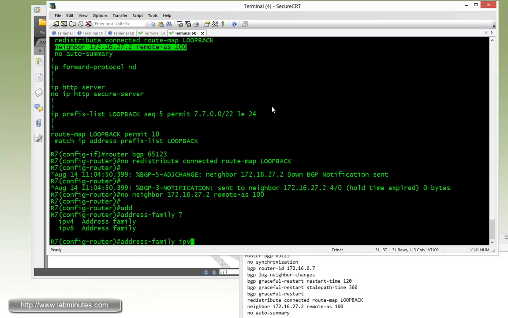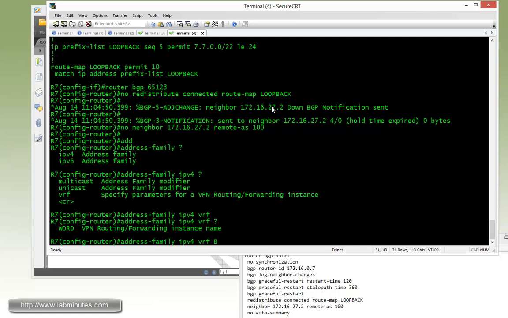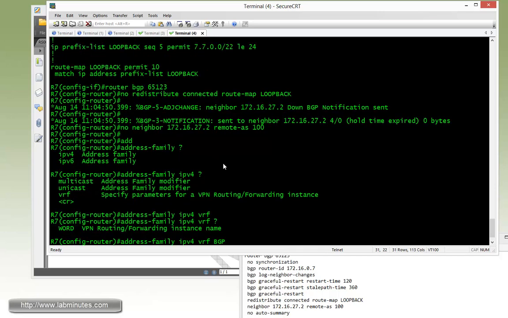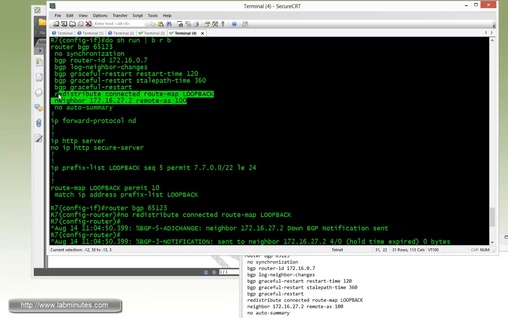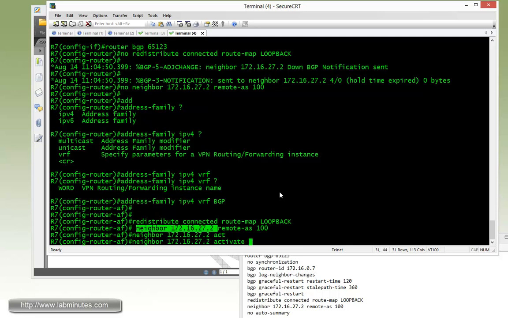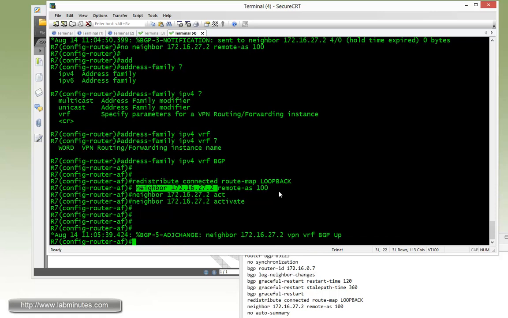And then we have to place them under the address family. You can either do IPv4, or if you configure IPv6 BGP, you pretty much follow the same procedures with the address family command, and then you have the option to do multicast, unicast, or VRF. Okay, first we're going to do VRF, and then the name of the VRF. Then we can just put the neighbor command back in. Let's see if we can find the neighbor command right here, as well as the redistribute connected. And the last thing you always want to make sure you don't forget to do is to activate the neighbor. Alright, then you give it a few seconds. There you can see that the BGP neighbor came up already in the VRF BGP.